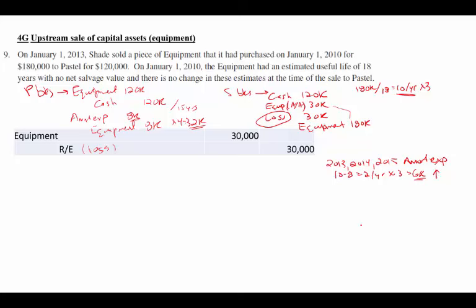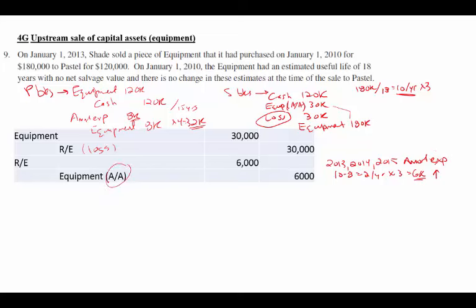higher. Now, if that was recorded each year, it would have gone through retained earnings. So we're going to debit our retained earnings, which decreases our retained earnings, showing the increased amortization expense, and put that back into equipment, or bring our equipment down rather, to reflect the additional amortization.